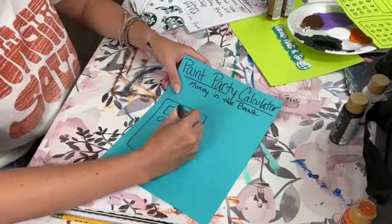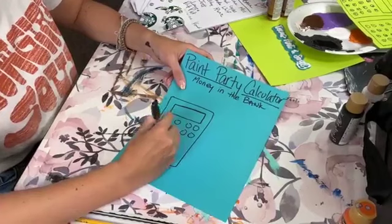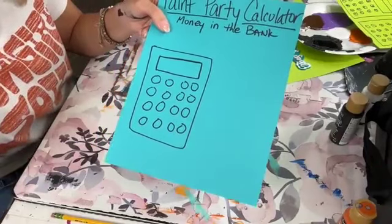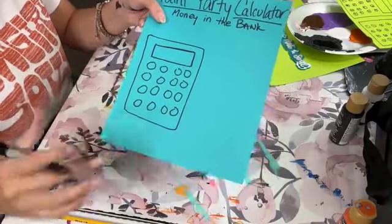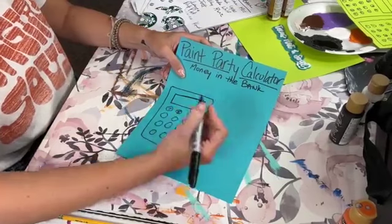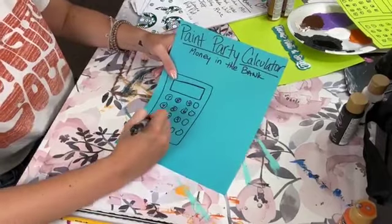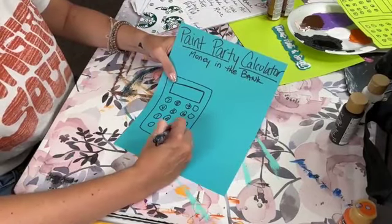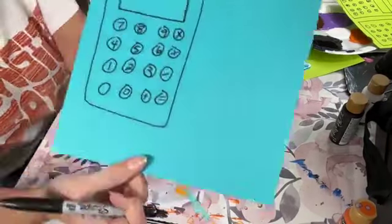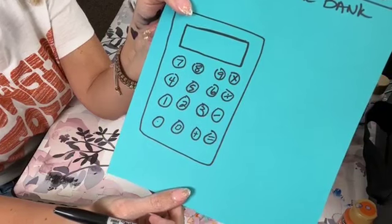So if you want to make it look even more like a calculator, you can do 4 circles 4 times. You can fill those in with the numbers. So it's like 7, 8, 9, 4, 5, 6. And honestly, y'all, 1, 2, 3. And then it's like a dot, a 0. Divide, minus sign, and times. I literally just looked up what a calculator looked like. That's all I really did. It's totally fine if it's not a perfect thing.